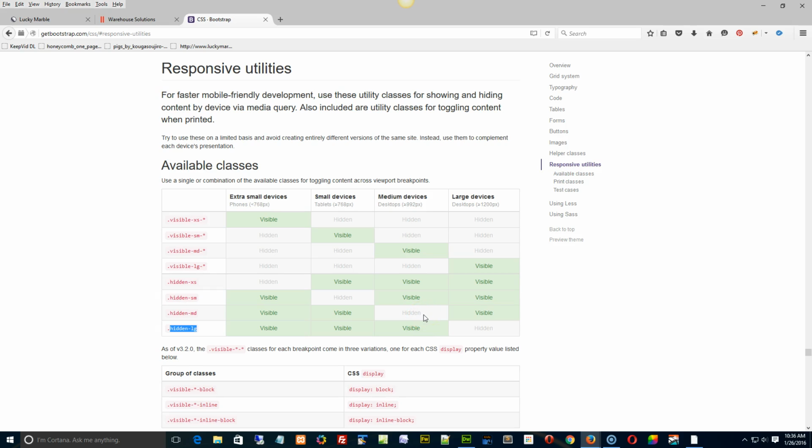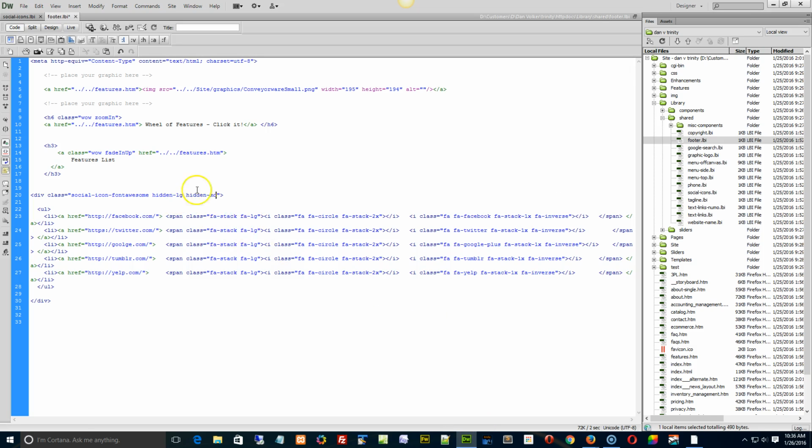You can actually have them displayed on the desktop too if you want to. Why not? Nobody's going to get onto the footer. There's extra social icons. But then you can layer in these different classes here, if you see what I'm saying. So you can actually hide things on one and not the other.